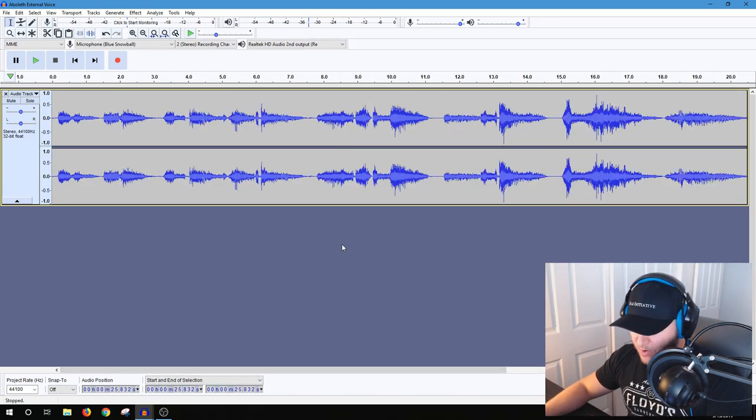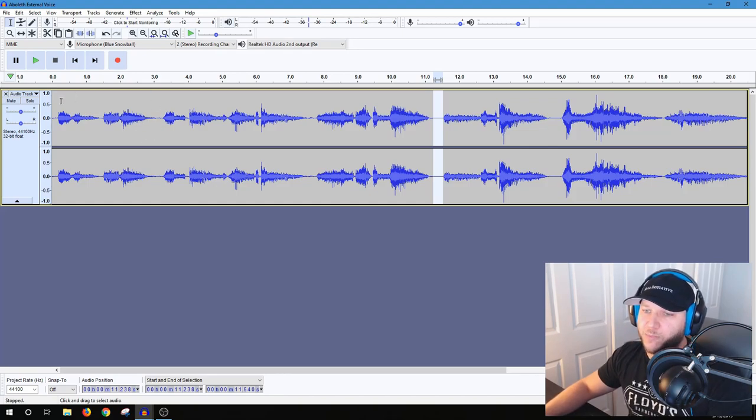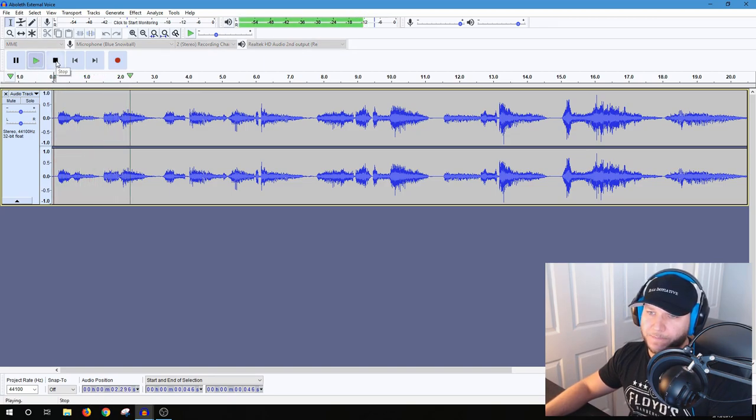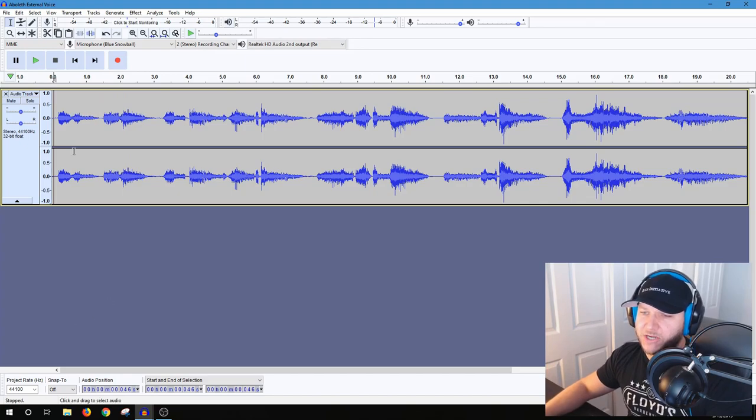The next thing that we want to do is go ahead and make sure that all of our spacing is how we want it. And that's really going to consist of trimming these spaces like this between each of the clips and all of the vocal parts, just to make sure that we get the precise sound that we're looking for. So right there, I think I'd actually like a little bit more of a space between that. I think it happened too quickly.